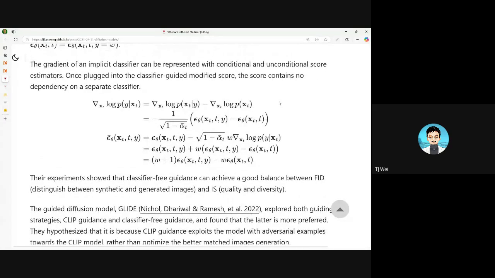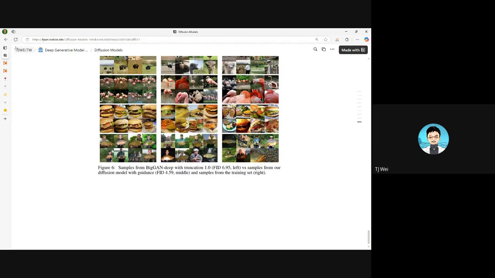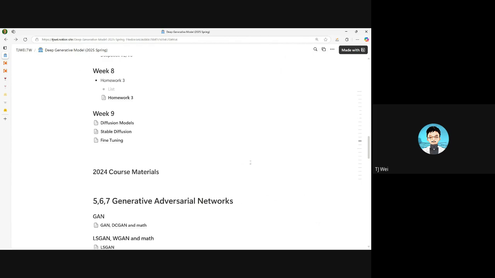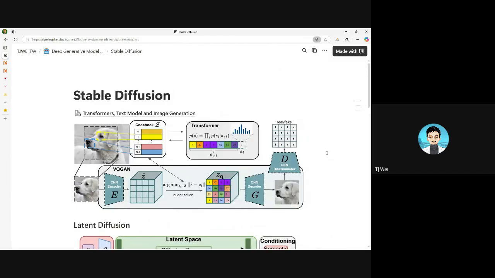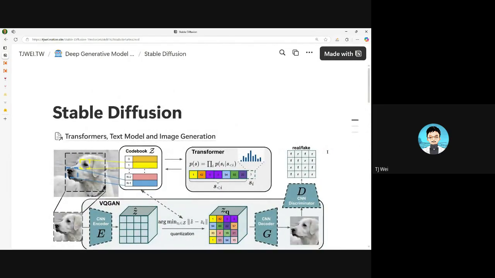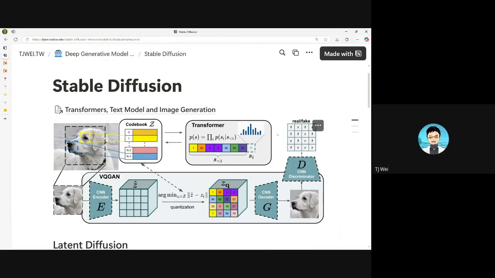Okay, so what in fact is the stable diffusion model? How does it work and how does it differ from other diffusion models? Okay, so let's check a brief history of the stable diffusion model. The original similar one, from the history view, the paper is called the Transformer Text Model and Image Generation.